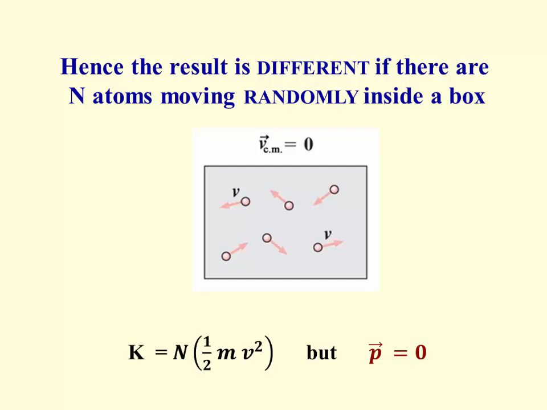This is very different. If we have n atoms moving randomly inside a box, their individual velocities will average out to a total momentum of zero, because you'll have objects moving right, left, up, down, sideways, whatever, so that the random sum of those velocity vectors times their individual masses will give you a momentum of zero. But the kinetic energy is a scalar, so it adds.